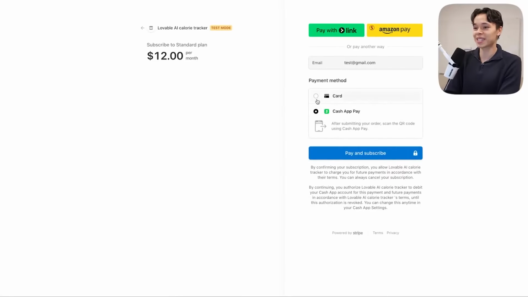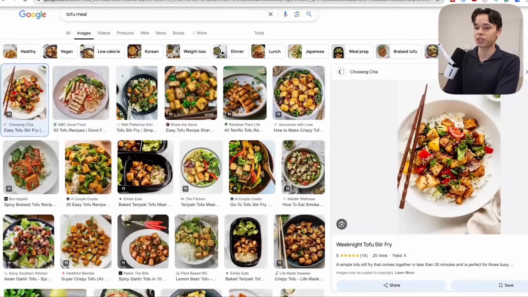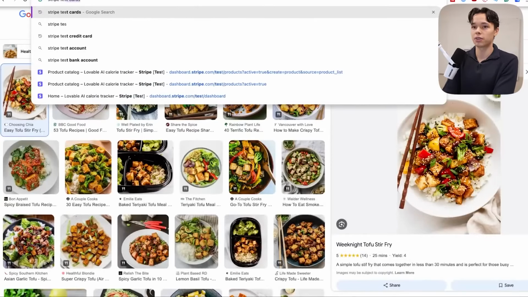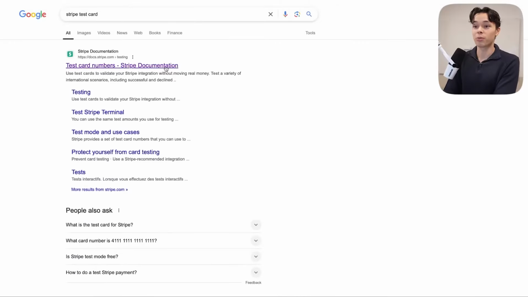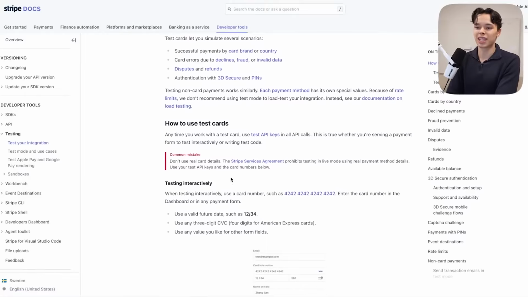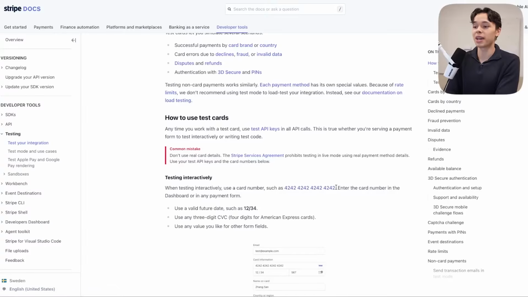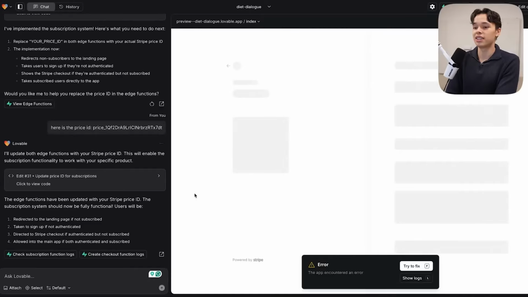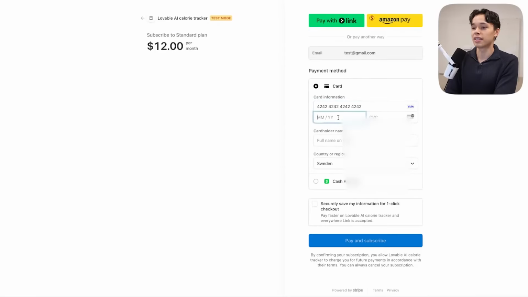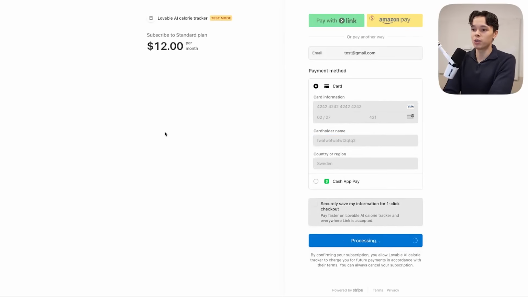So I'm going to press not Cash App. I'm going to press credit card, and then I'm just going to search this up. Stripe test card, and then I'm going to go to the Stripe documentation. Each one of these APIs, so you can imagine Stripe is an API, an external service, they have documentation where you can read how it works. And Stripe has this test card in their documentation that you can use. This doesn't really matter, though you probably want something that makes sense. So we have the month, and then maybe the year can be 27, and then this can be random, and this can also be random, and we should be able to pay and proceed with checkout.